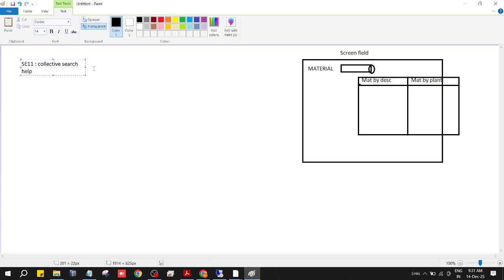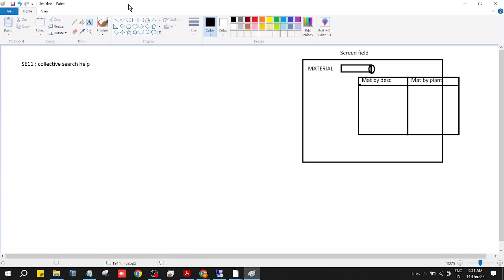This collective search help is to be created, and it is to be attached to this particular screen field, like this.